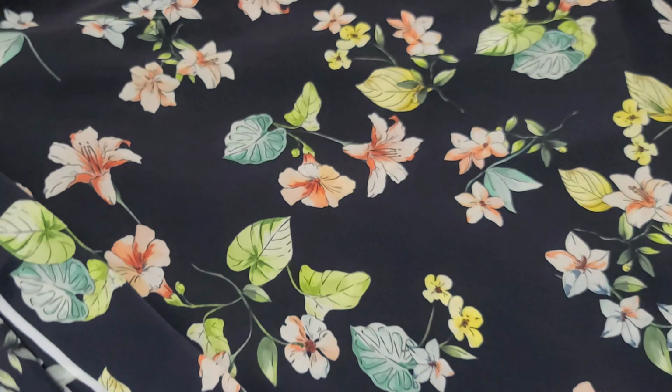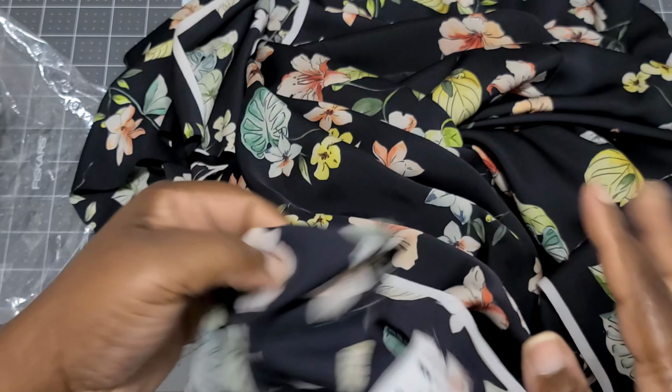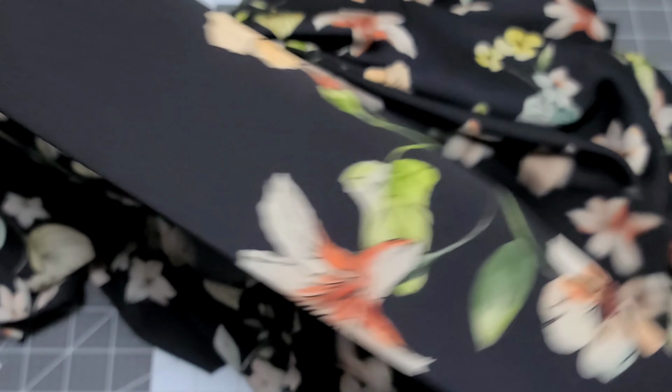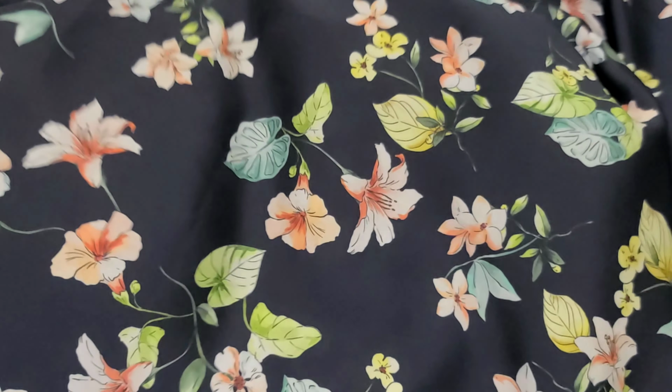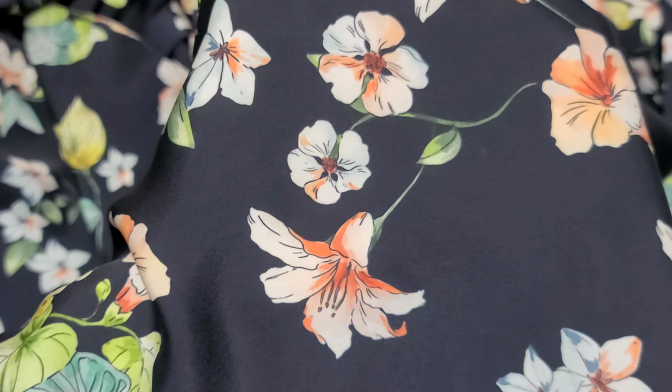This is, I want to say, a 55 or 56 inch wide fabric. Let's see here. It doesn't tell me on the ticket, but I'm pretty sure that this is a 55 or 56 inch wide fabric. It's such a gorgeous print, and I would love to make a pretty dress with this, especially for the fall.